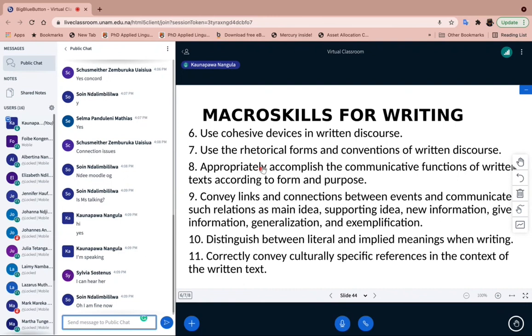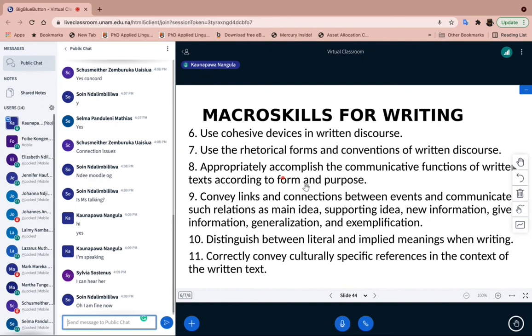Okay, because we know that a report is addressed in a certain way, an essay appears in a certain way, and if it's, for instance, a comparison essay, the language and the cohesive devices that you use should be appropriate, and the rhetoric should also be appropriate to whatever convention or type of writing that the learners are doing.